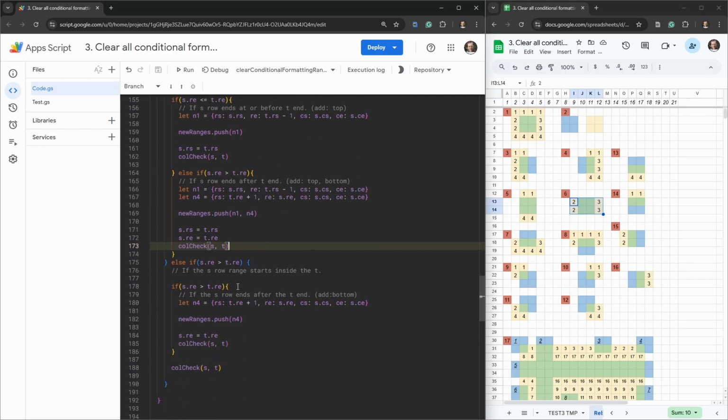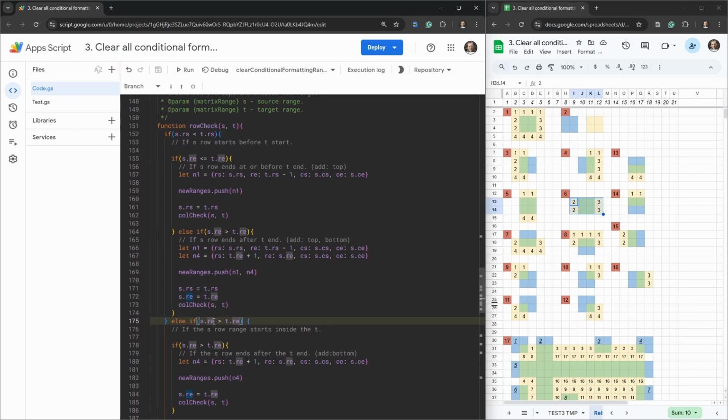Here we go. Our source row should be the start. So remember our source row start here, and if it's greater than the target row start, it means it's within this area and then from down.